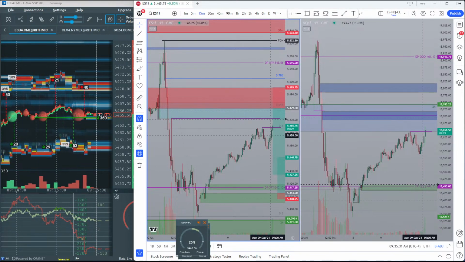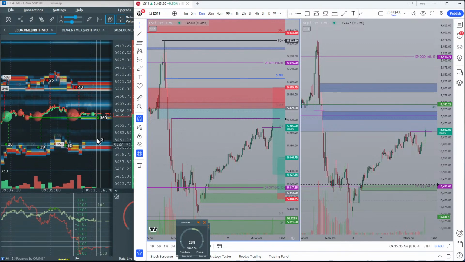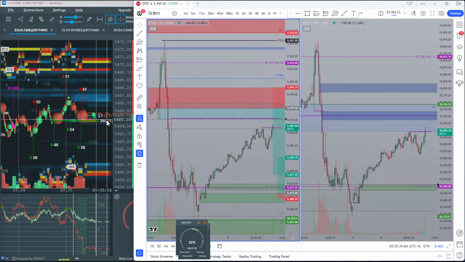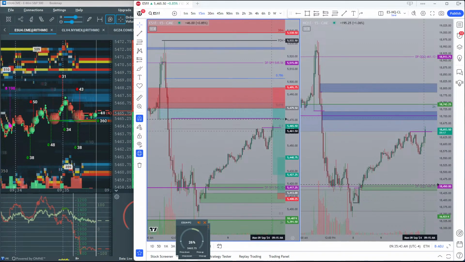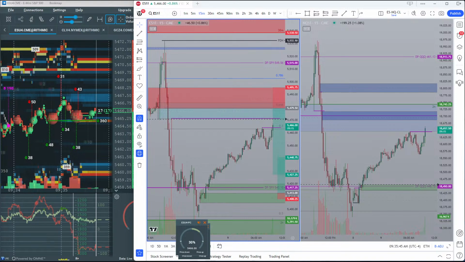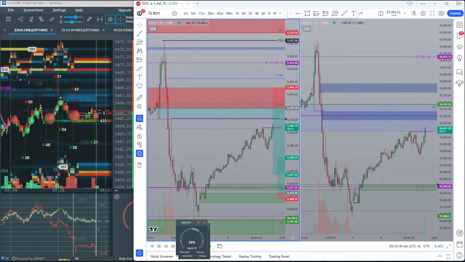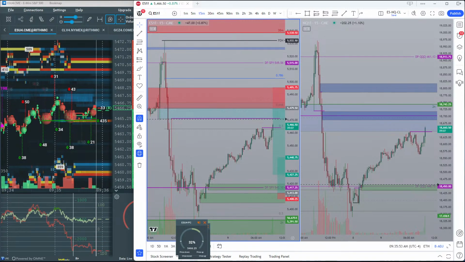Still no more divergence, so I wouldn't be surprised if buyers did take control here and continued us higher. Very tight with this level here. 360 on this 54.65. Could enter longs here with a 1-point stop loss. But again, look at that. 435. Another bunch of buy orders just entered the market right there.